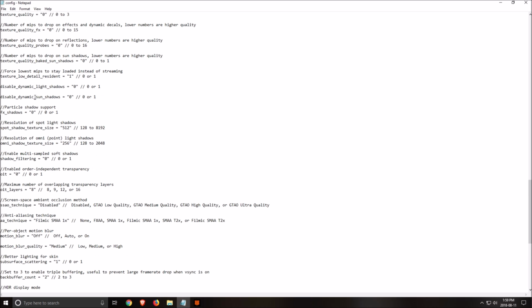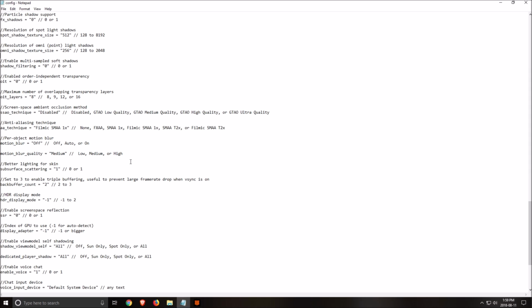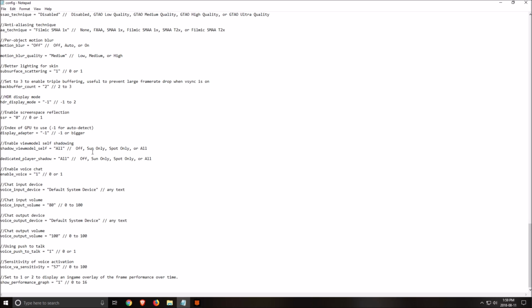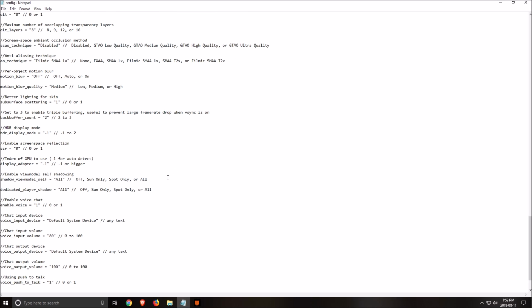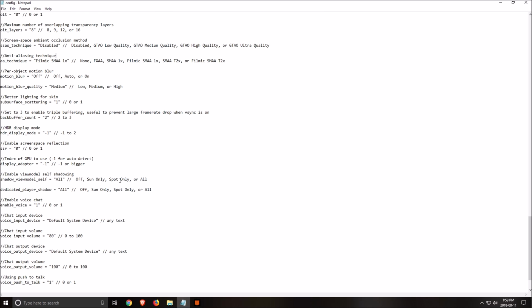So the only things that I can tell you right now that you can change: disable dynamic light shadow, put this one at 0. Disable dynamic sun shadow, put this one at 0. FX shadow, put this one at 0. So with those ones, you will gain more FPS. Also, if you want, you can change the resolution texture size of your shadow. This is a bit of a last resort because honestly, after all the changes that I showed you, you should be fine with your 60 FPS. And yeah, for the rest of it, you can look at it if you want to change more stuff. But the majority of the changes that you will make are in the game, with a couple of exceptions. But yeah, you should be fine for the rest.